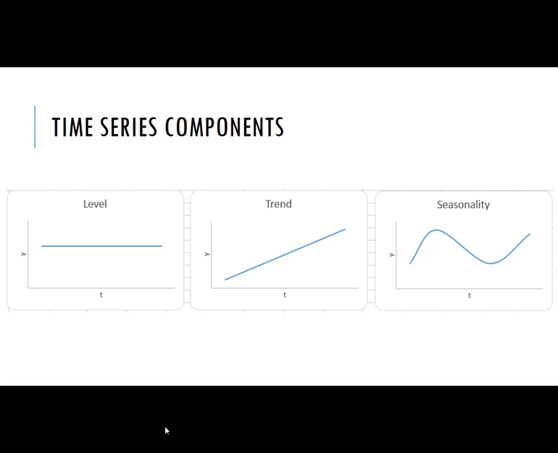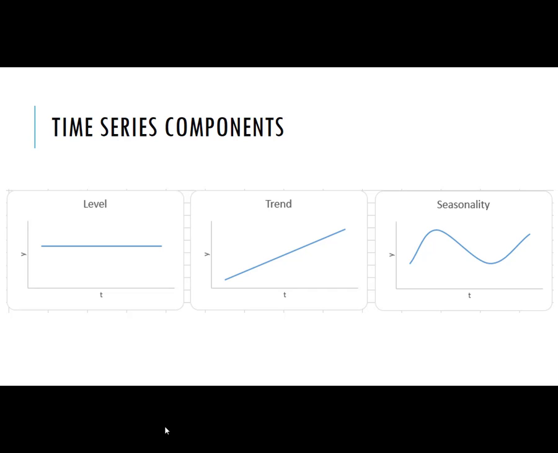A time series might also include a trend. Here I've shown an upward linear trend. Little t is the x-axis for time. Time is going along in a forward fashion as we move out to the right. There are other types of trend besides linear. There's exponential, and then there's all kinds of other fun trends out there too. Quadratic, polynomial, all that good stuff.